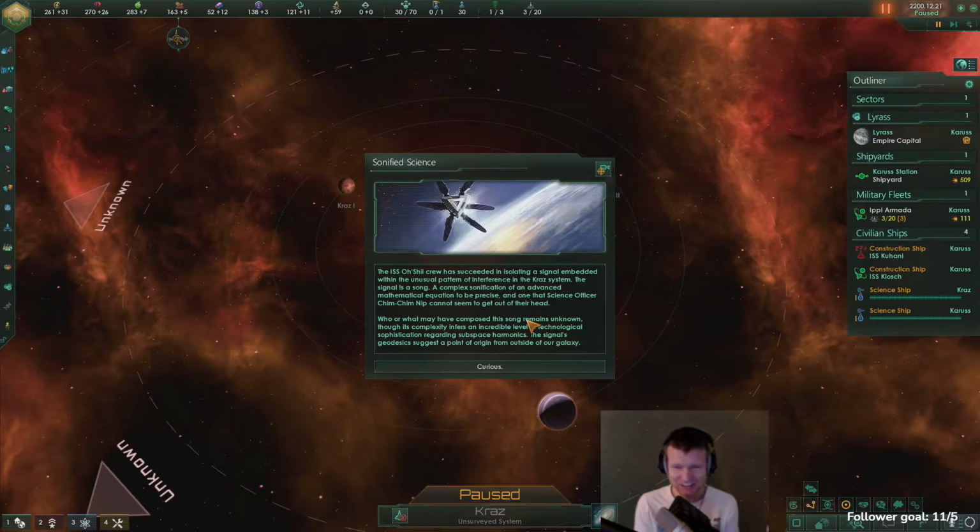The ISS Oshi has succeeded in isolating a signal embedded within the unusual pattern of interference in the Kraz system. The signal is a song, a complex sonification of an advanced mathematical equation to be precise, and one that science officer Chim Chim Nip cannot seem to get out of their head. Who or what may have composed this song remains unknown, though its complexity infers an incredible level of technological sophistication regarding subspace harmonics. The signal's geodesics suggest a point of origin from outside of our galaxy.